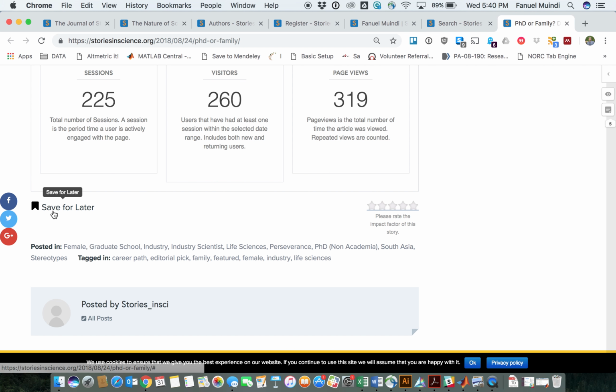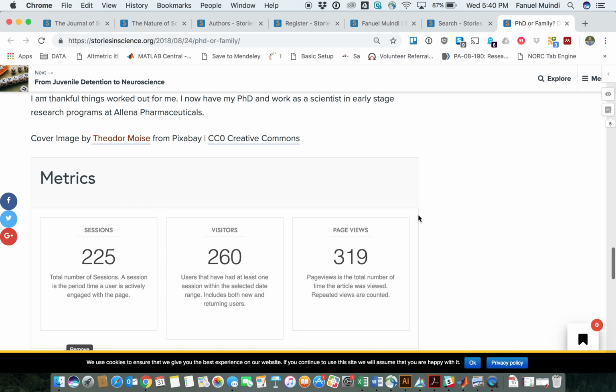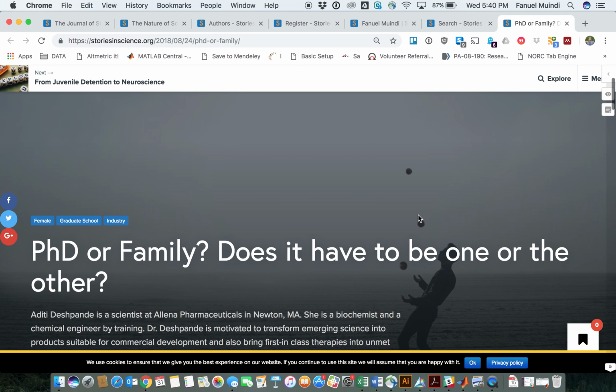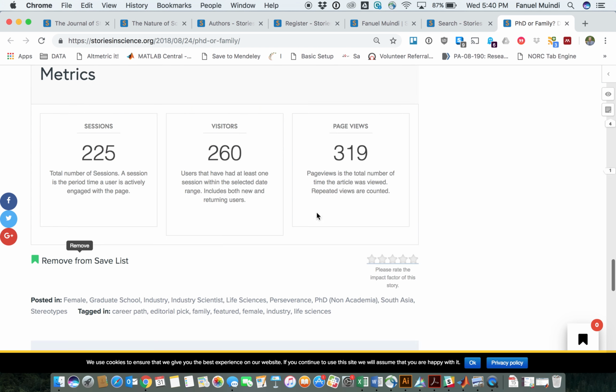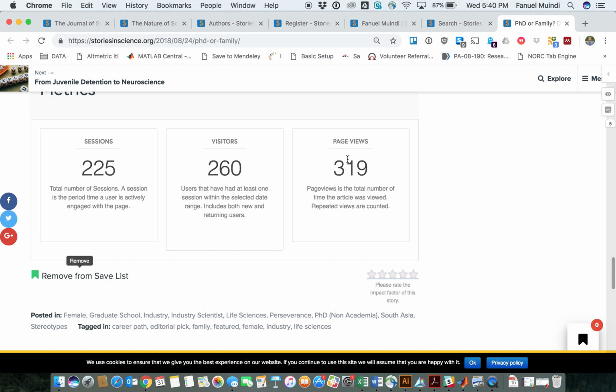This is where you do it. So if I save this, if I click on this, let's see if it's right there, then it will show up on my reading list later. So that's a really cool feature for you to use. So as you're building a reading list, try to look out for that button at the bottom right there, and you can remove it from your list as well if you don't want it to be there.